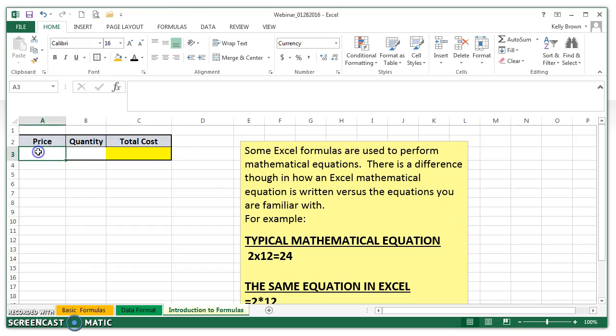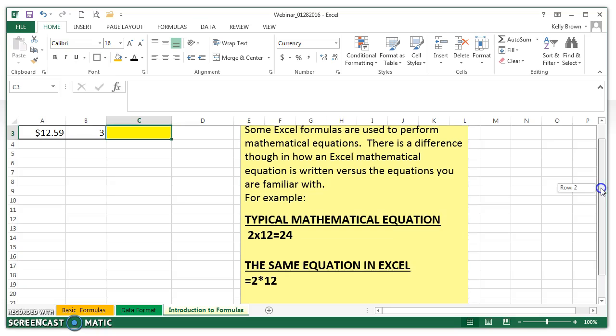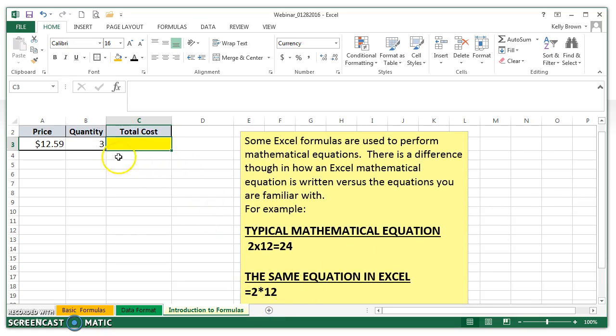And if I entered something here, a book I found that I liked cost $12.59, and I wanted to buy 3 of them, and I wanted to see how much that cost. So if I'm working with how I must enter in a math equation like this, the first thing I have to do is enter the equal sign. And then I don't enter the number. I click in the cell that has the amount that I want to calculate. So I want to calculate 1259 times 3. So first I'm going to click in the cell that contains the 1259.